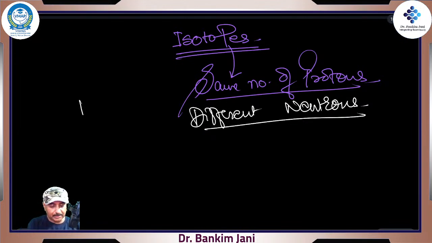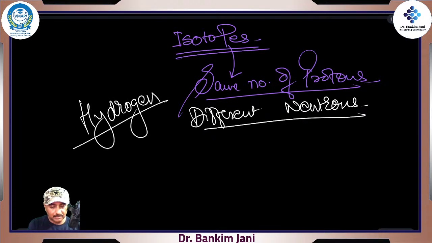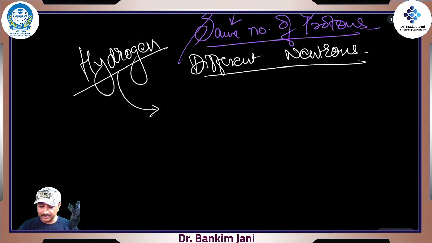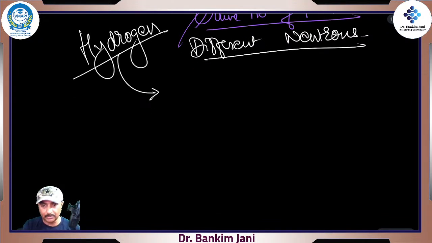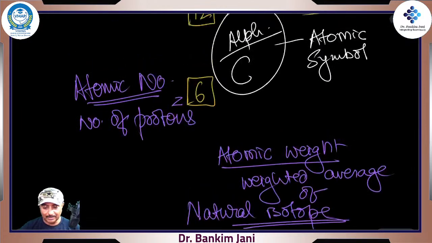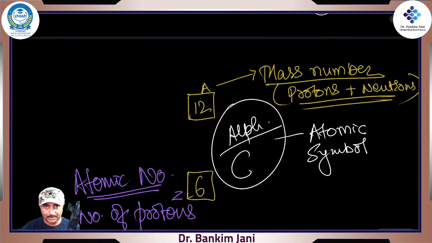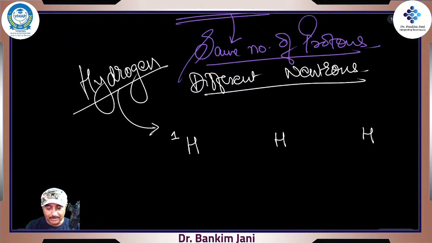Say, for example, in the case of hydrogen, these are the various isotopes which are used for different purposes, and yes, we'll be using them in our radiology. For example, deuterium was used, we learned it when we talked about fluids, extracellular and intracellular fluid, to measure them. So in the case of hydrogen, we write H. When we have one, this was the combination of protons plus neutrons. Over here, it is one proton, zero neutrons.